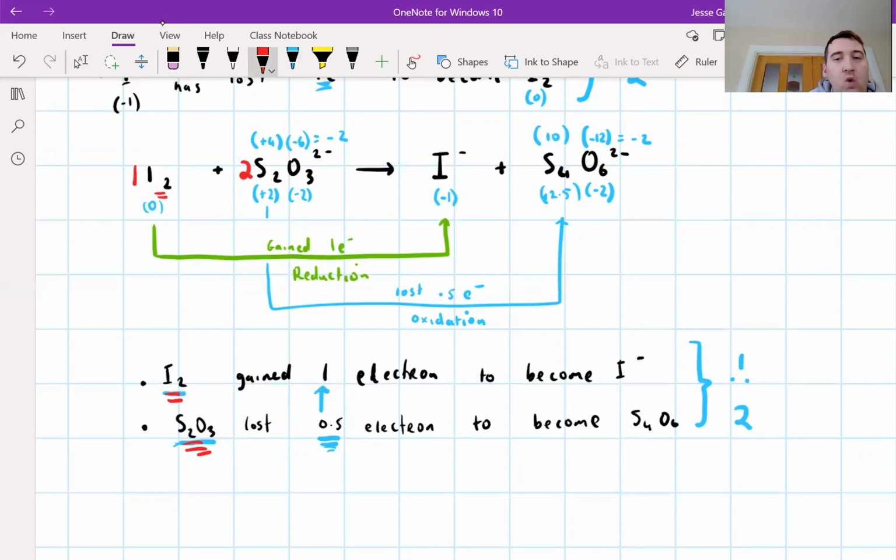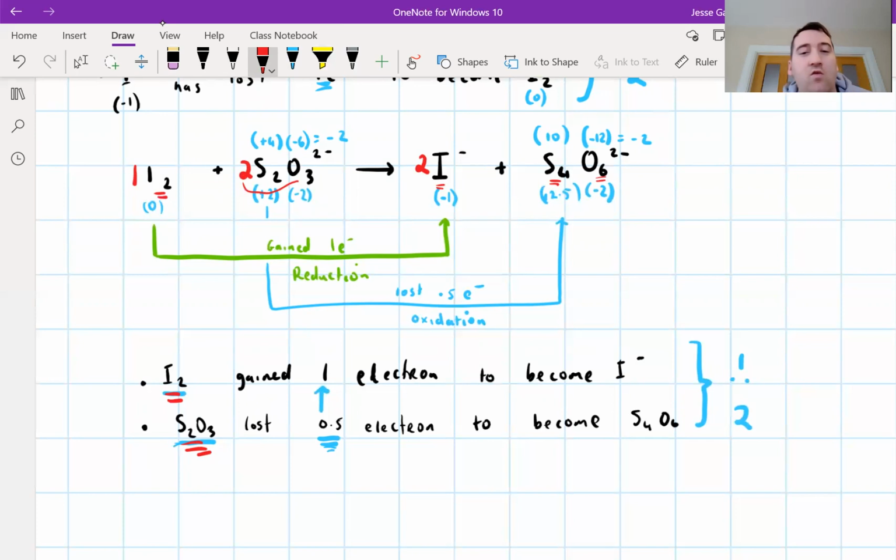Well, over here, look what we've got. We've got I2. So it's 1 of this whole thing, but that's I2. There's 2 iodine atoms here. And over here, there's only 1 iodine atom. So the first thing I want to do is balance that. Put 2 in front of that. Right, let's check the rest of my atoms. I've got 2 times 2 S's, which is 4. And that's the way it is here. And I've got 2 times 3, which is 6. And that's the way it is there. So what do you know? That's it, balanced. So all we have to do is put a 2 in front of the I, and that finished it off. That balanced it for us.